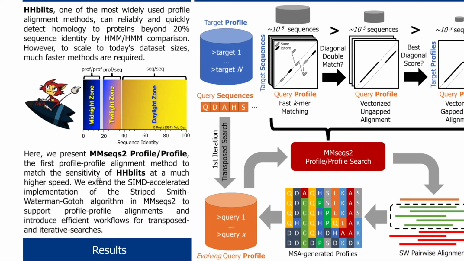Now, in the iterative profile search flow, we first generate query profiles from query sequences. We've implemented a transposed PSSM search by putting the target profiles on the query side and query sequences on the target side. Profiles contain more information than sequences, and by using profiles to generate similar k-mers to be queried against a target, we improve the sensitivity.